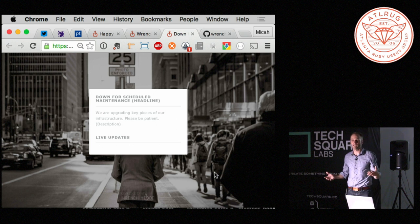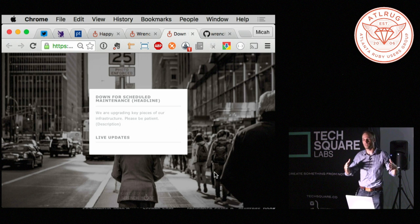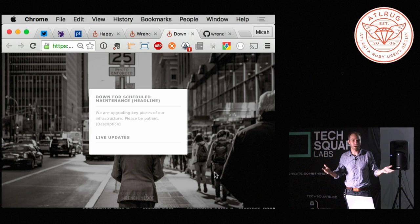I push back against a lot of customization, mainly because I think you as a developer should never see the maintenance page. The reason you're using wrench mode is because you want to bring something down for maintenance and then get it back up and running and work on your app. Somebody asked for custom CSS and all this other custom stuff — I may do that at some point, but I just want to bring the website down and have it not look like crap. Heroku maintenance mode looks terrible, and so I just wanted a decent looking maintenance mode with live updates, and then boom, it's back.